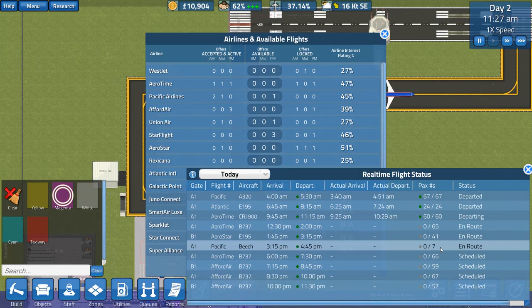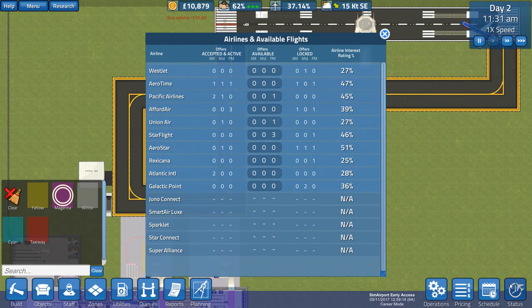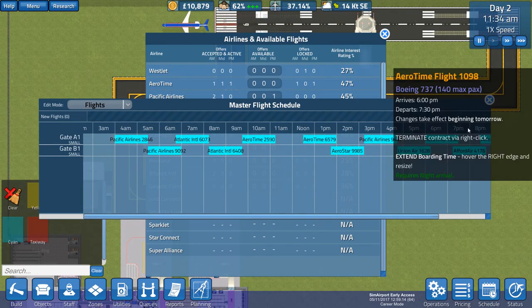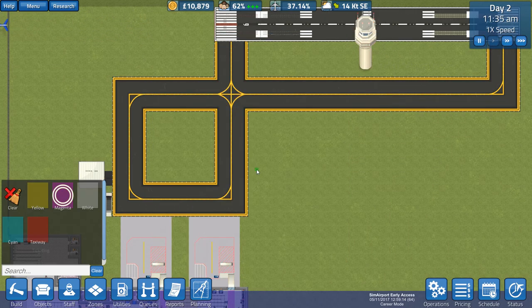This one here... The Pacific Breach at arrival of 3:15 is a rubbish one. Does that count as evening? No, that's afternoon. In which case, we can't replace that yet, can we? No, we don't have any available. Okay, never mind.